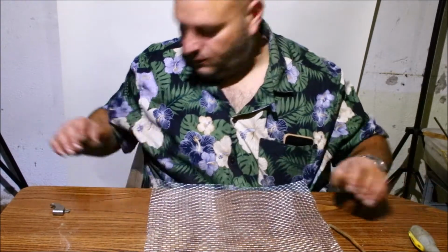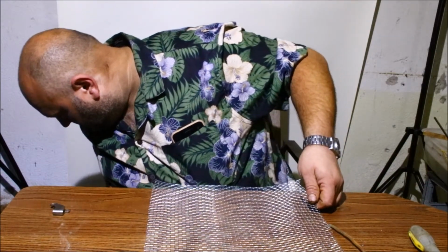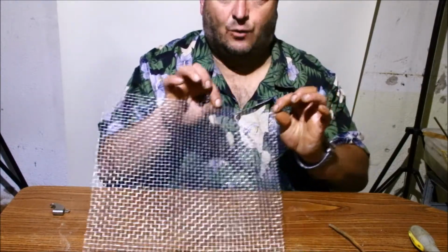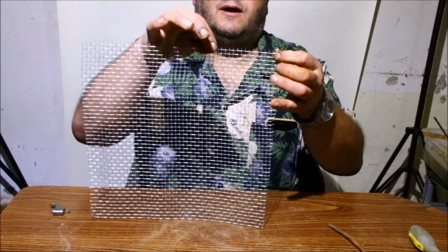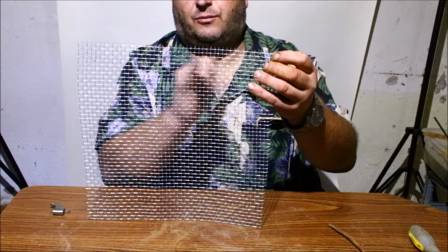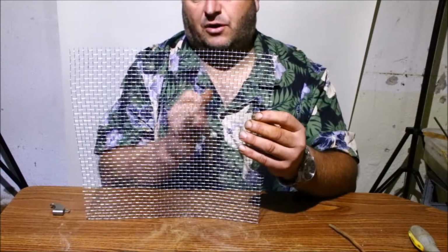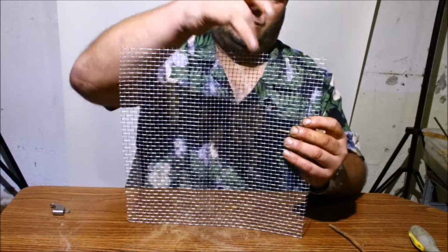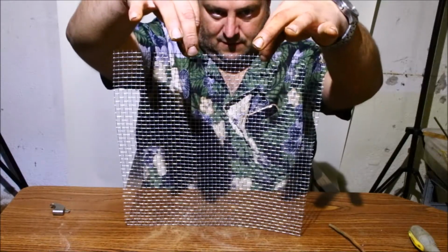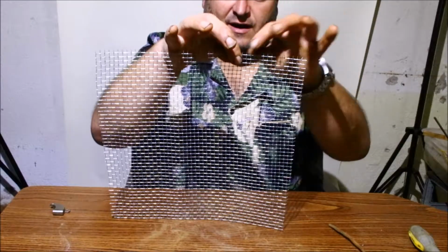So what we're gonna do, let's see if I still have that handy. I don't think I do. Anyway, so I think what I did last month, I just counted out 16 squares along the top here, and I'm gonna cut down about 16. I'll eyeball the first one, and then I'll count it out and do the same on the other side. The idea is I kind of want to keep it pretty uniform, so we'll do that. So I'll probably cut my first one right in. Looks like about, yeah. So we'll go about here. So we're looking at 3.5, 4 inches, somewhere in that area.